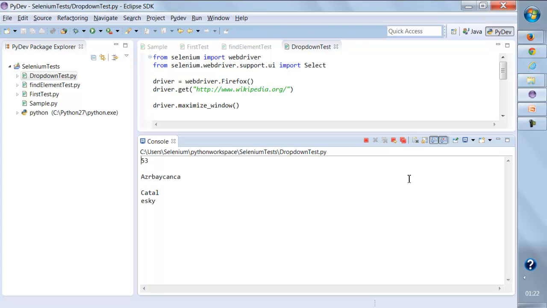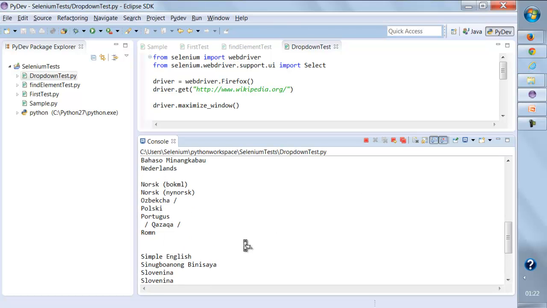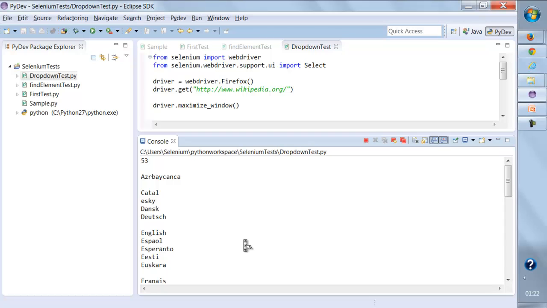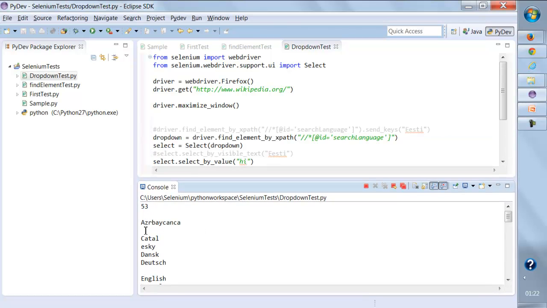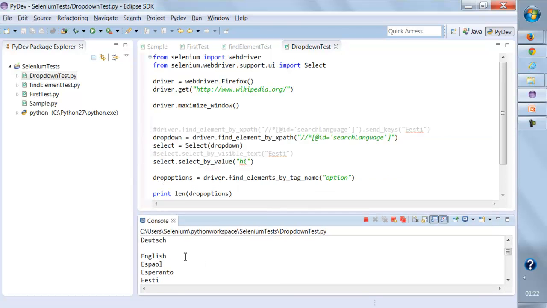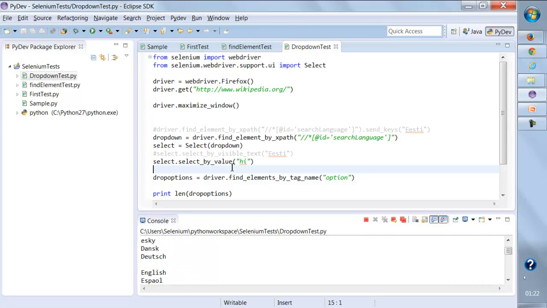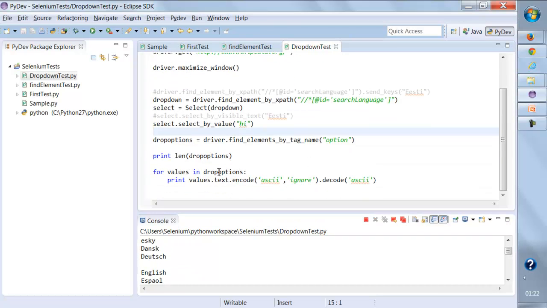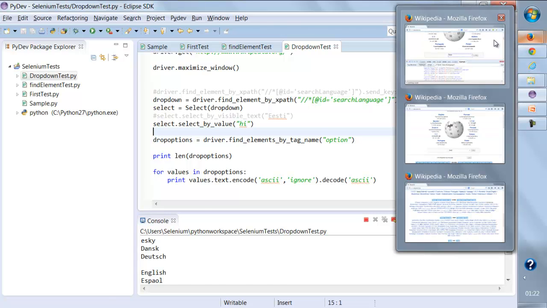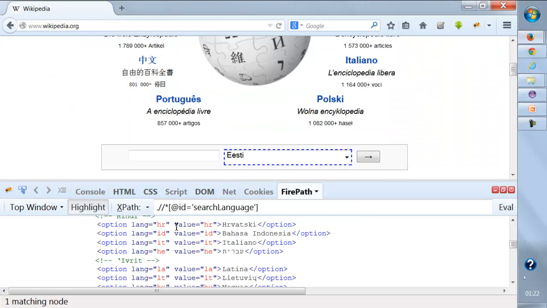And let's see, it has printed the entire text values. For the language that it is not able to understand, it has printed a blank against those languages. The rest, it has printed the entire list from this drop down list. Now I don't want to print all the text. What I want to print is all values or all languages. So you can print the values that are there inside these attributes.